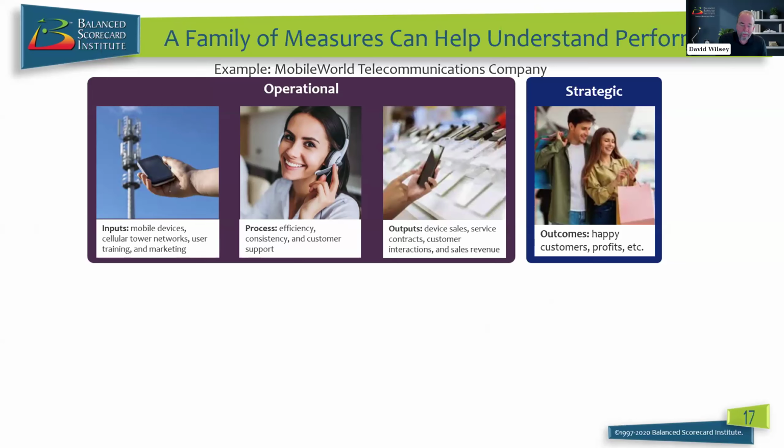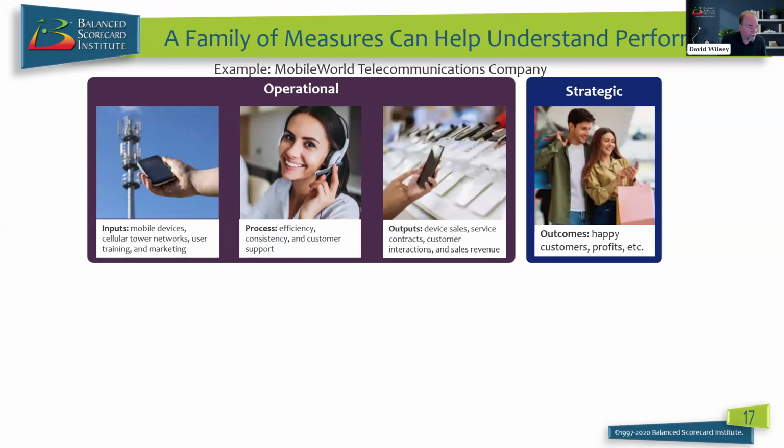What you're aiming for in most organizations is a family of measures that all help you understand performance, because very rarely is there one measure that's telling you everything you want to know, right? It's just not the nature of business or any kind of organizational performance. You have operational elements, and then you have strategic outcomes you're trying to achieve. And so maybe the key to our strategy is on the input side. We have to have the right towers, the right network. You know, this is a mobile telephone company example that Don is going to go into great detail on.